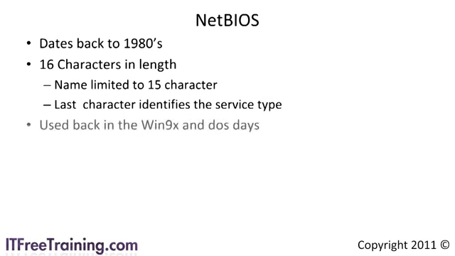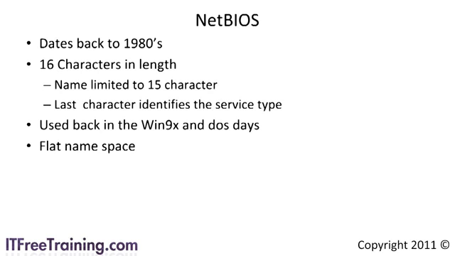NetBIOS names were used back in the Windows 95 and DOS days. When Windows 2000 came out, Microsoft started phasing out NetBIOS names in favor of DNS. The big disadvantage of NetBIOS names is that the namespace is flat. If you attempt to name two computers on the same network with the same NetBIOS name, even if they are in different domains, you will have a conflict.